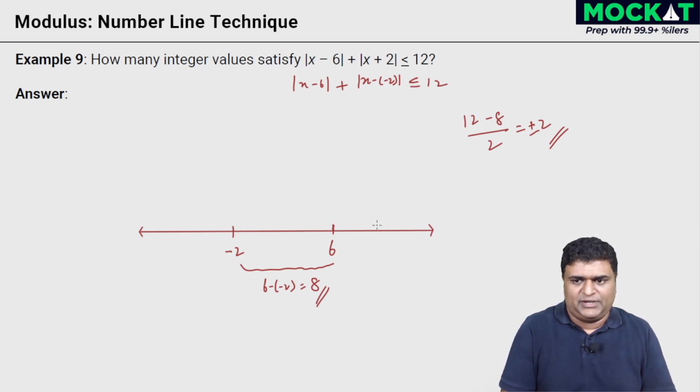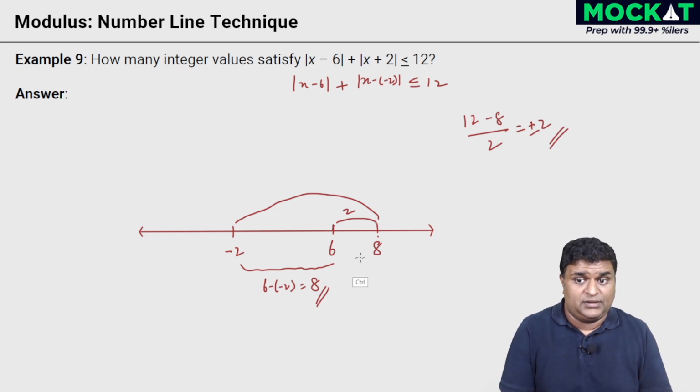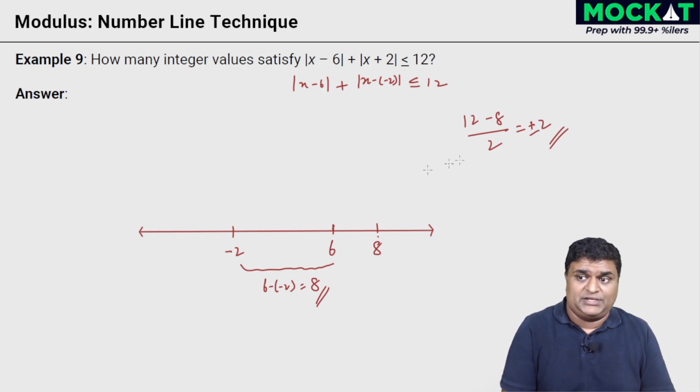So take a value here, plus 2, we bring it to 8. Just check once. Distance here is 2. Distance from 8 to minus 2 is 10. Yes, it satisfies. 10 plus 2 is 12. If you plug in 8 over here, you're going to get 12 exactly. Likewise, you take 2 units to the left over here and you get minus 4. These are your magic values. Plug in minus 4 here, you'll once again get 12. It has to be less than or equal to 12. Any value between minus 4 to 8 is allowed, as it is less than or equal to, both are included.